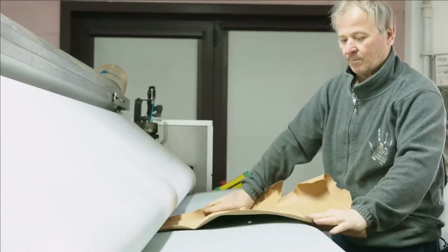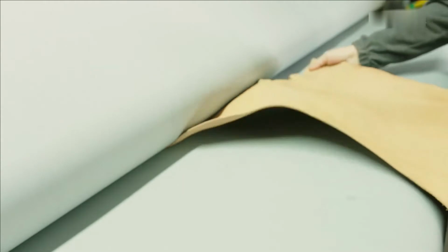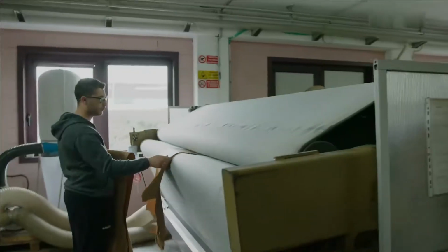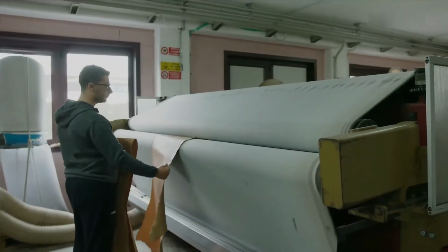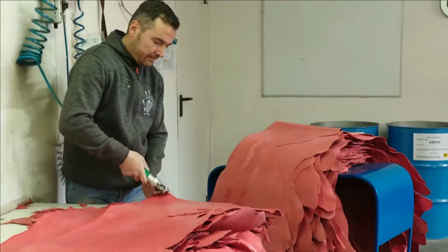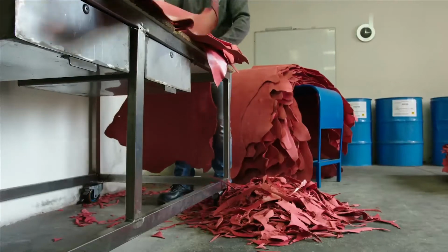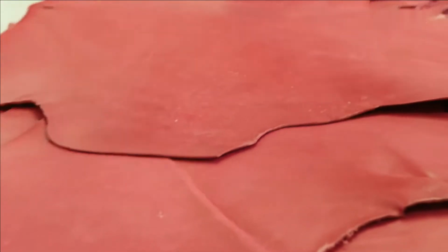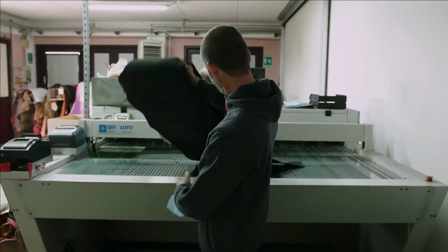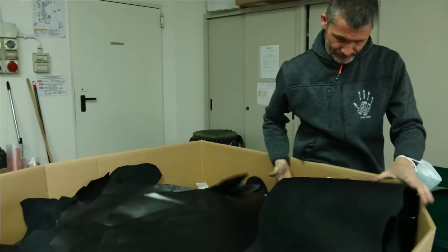After it's dry, the hide goes to the staking machine, where small hammers repeatedly pound the leather to make it softer. Sometimes the leather mills for several hours in a dry drum, giving it a special natural grain. In the end, the leather is trimmed, measured, and packaged. Finished products are valued for their variations, which can add to the price. Artisans take pride in the natural markings and differences that prove the leather's authenticity.